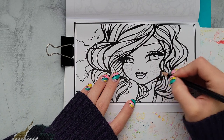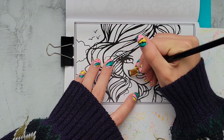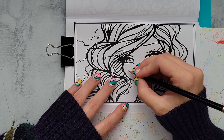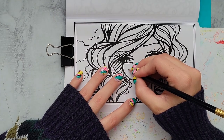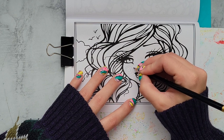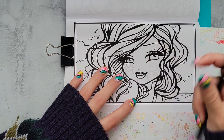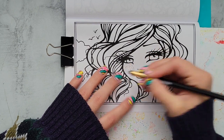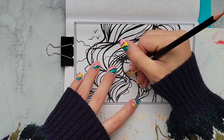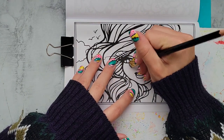Feel like that's maybe not even. I think this needs to be a little bit lower. Let's try that again. So roughly maybe here, I think. It does go up fairly high. We can bring that up a little bit higher there. Doesn't look like it quite matches. We can just keep redrawing this in until we're happy with it. Just gently erase.